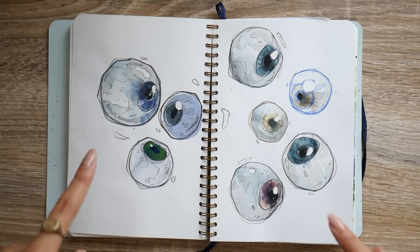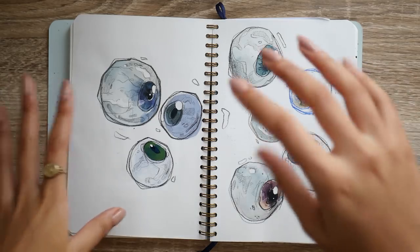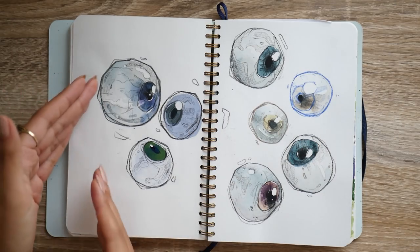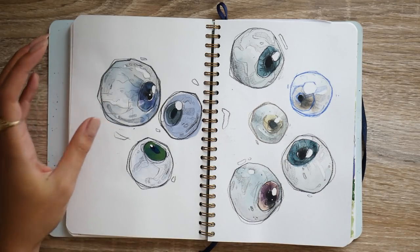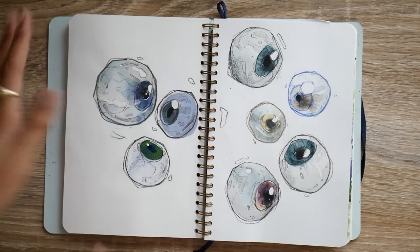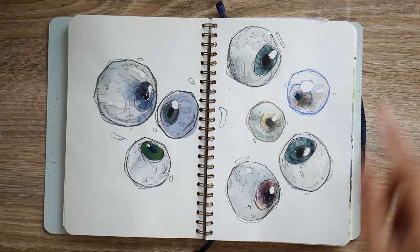This was another more recent page — another shift in my approach to sketchbooking. I got an idea and I just went with it. I didn't look at pictures, I didn't think about it too much — I just thought I want to draw some eyeballs, and I did. You can see from the start I worked my way around, and by the end I had more of an idea of the style I wanted. I used gouache for two of them and watercolour for most, and I think these would make great stickers or something.